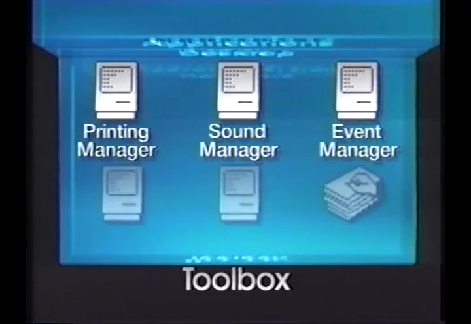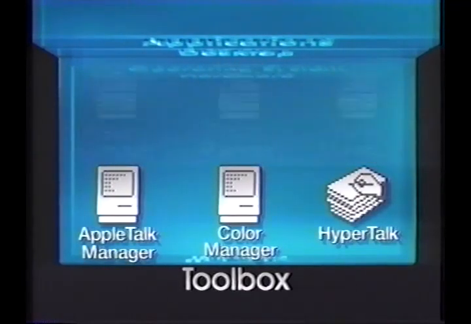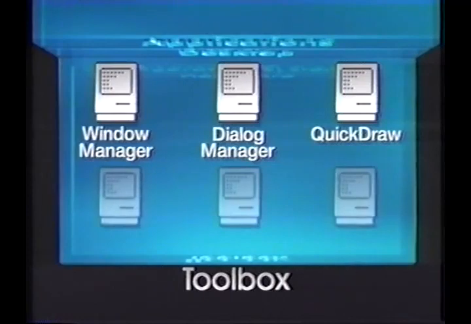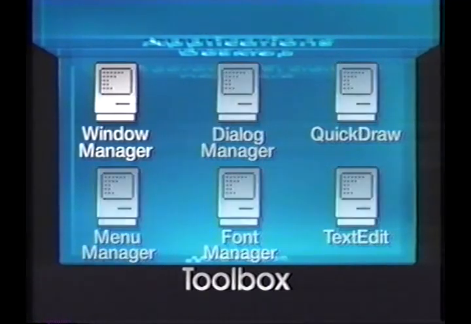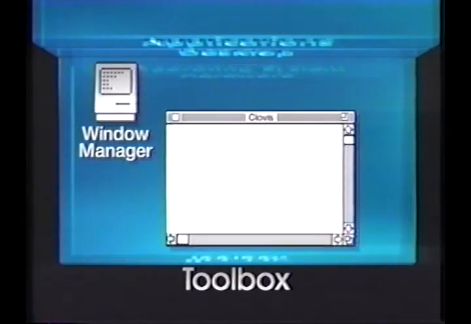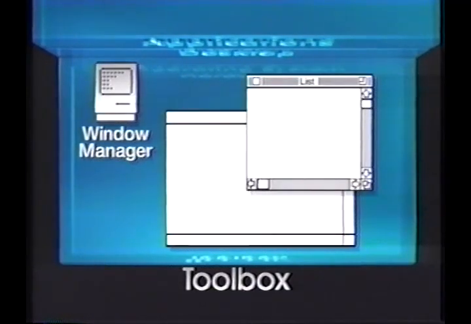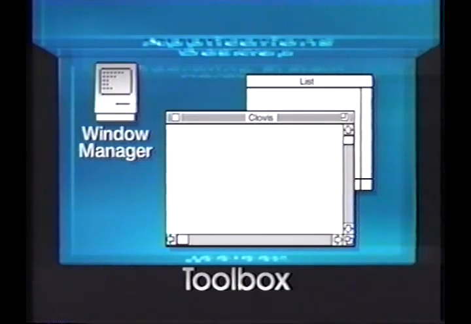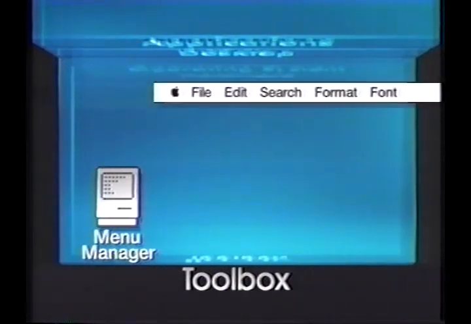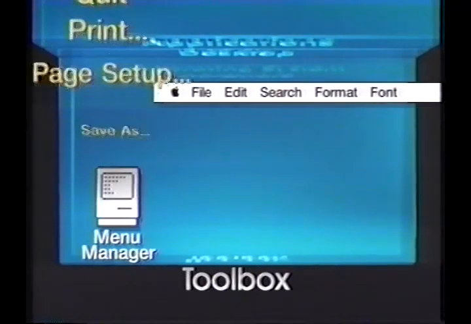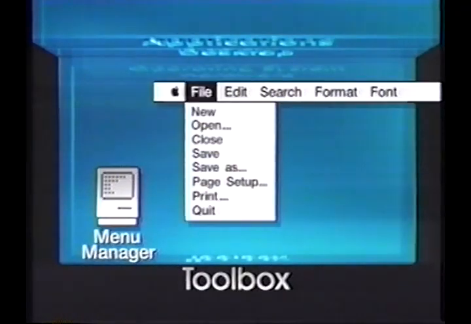The toolbox has a number of components to manage dialog boxes, windows, menus, and so forth. So, for example, when an application asks for a window, it comes out looking and behaving like a Macintosh window. The application can specify how big to make the window, where to place it on the screen, which window should be active, and so forth. The window manager takes it from there. To call up a menu, the application simply provides a list of items, and the menu manager turns them into working menus. And these menus work consistently from application to application.